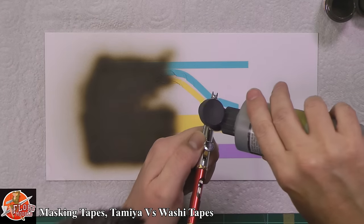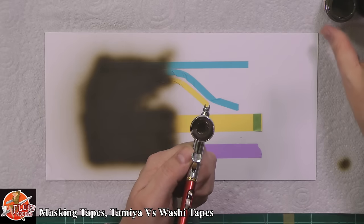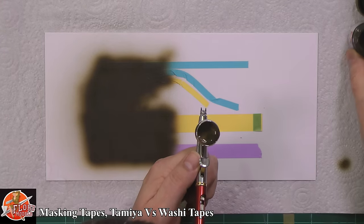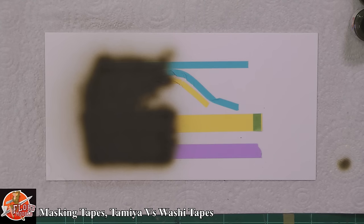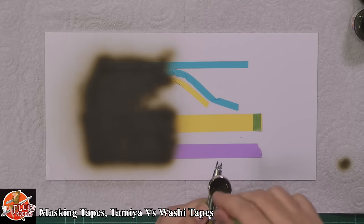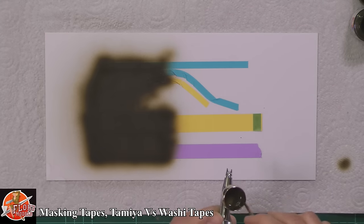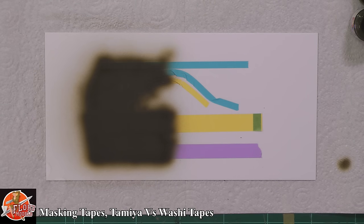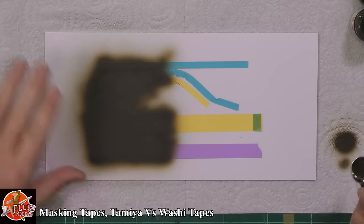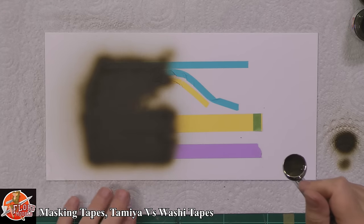A little bit of X20A, 50-50 mix, standard type of Tamiya mix for me. Brush. Mix up. So you can hear probably and see, it comes through a lot quicker.